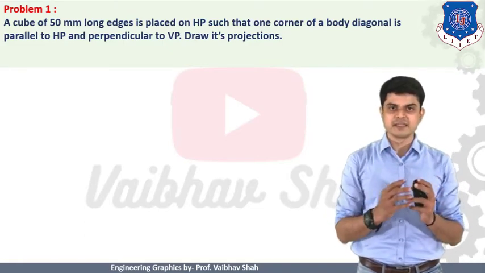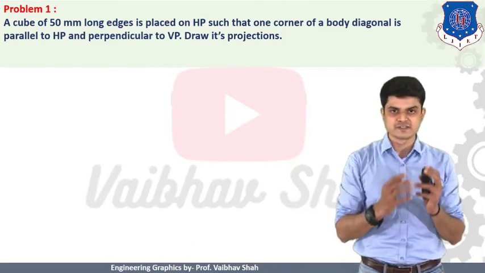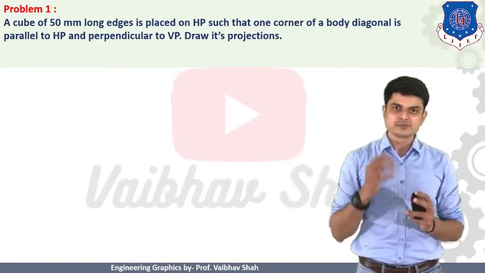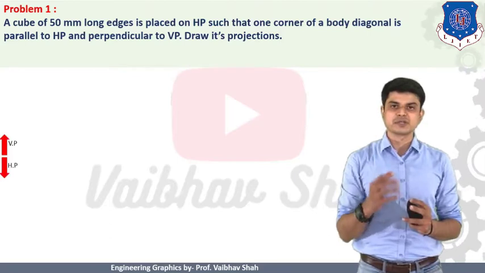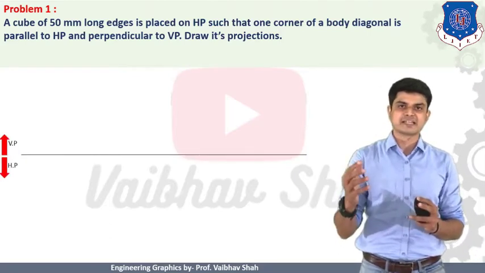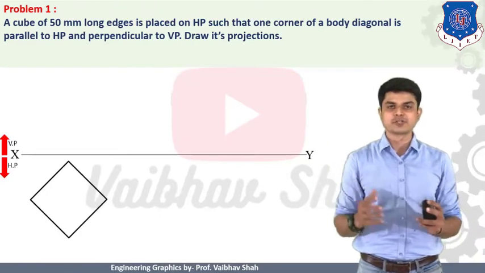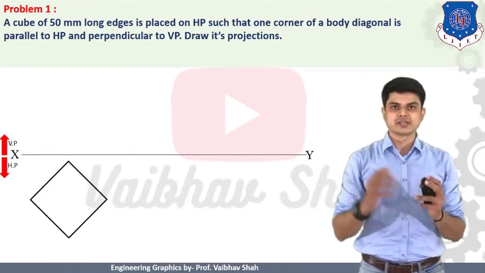So let us first begin with the cube. A cube is an object having 6 square surfaces. So here we will have a true shape of the cube as a square. Now let us begin the drawing. First we should consider our XY line, as you can see this is my XY line. The portion above this XY line is nothing but VP and the portion below this XY line is your HP. Thereafter we will be constructing this cube.